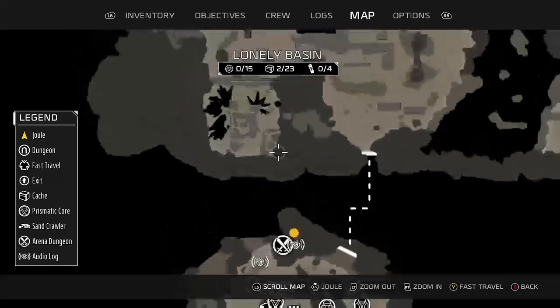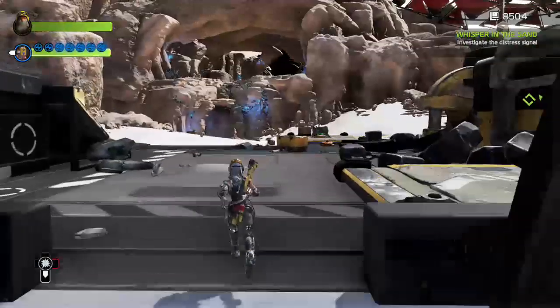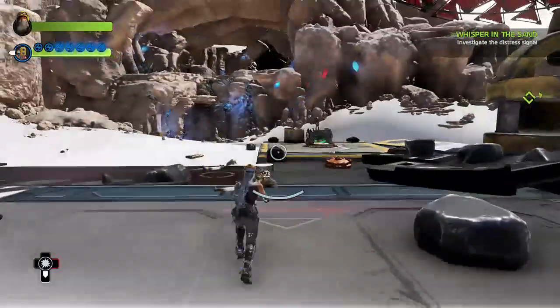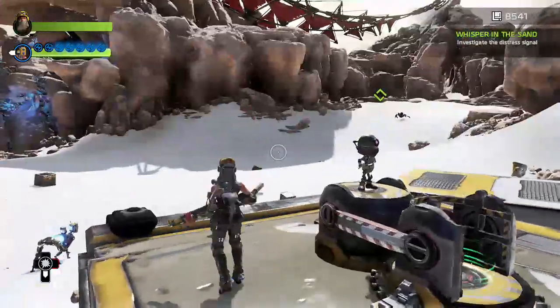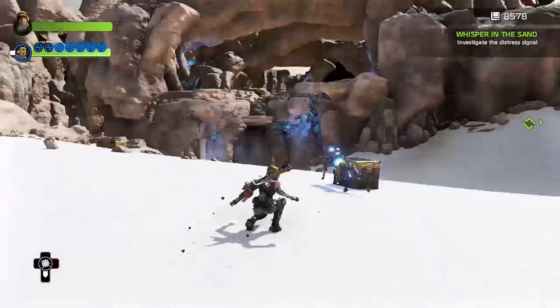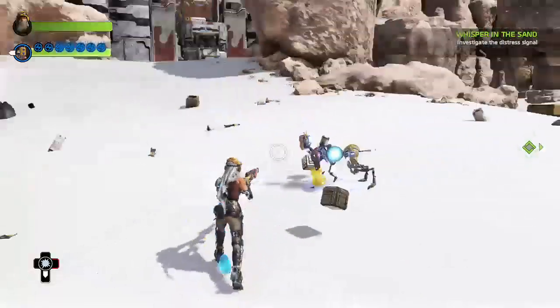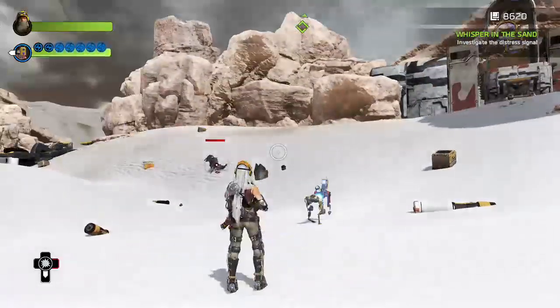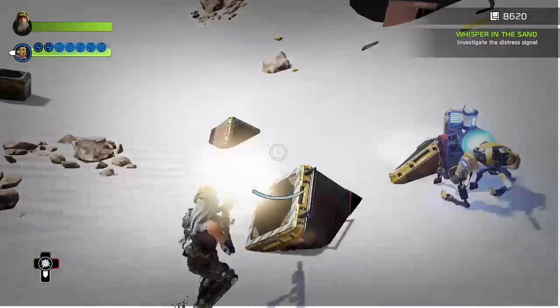It's prismatic cores, so we're not gonna go over there yet. We gotta go up over here. Check out this distress signal. Let's go, Mac. Get all that over there in the blue. Ready, ready. No, no, no, no. Over here, Mac. Let's go.